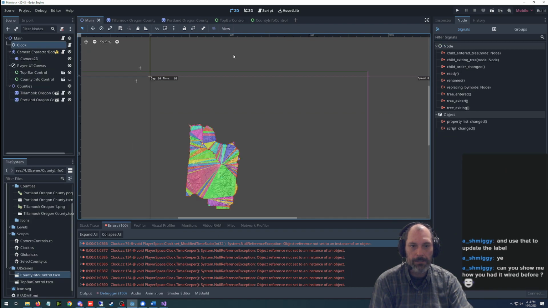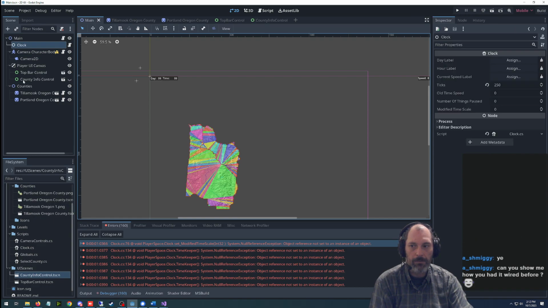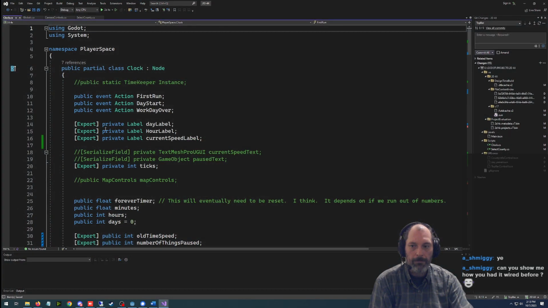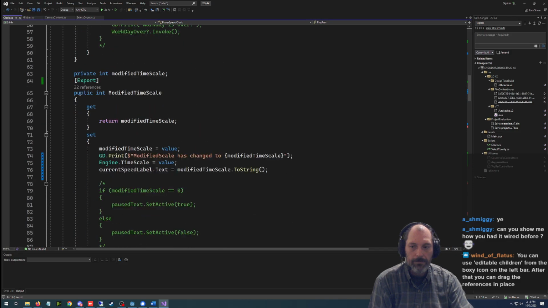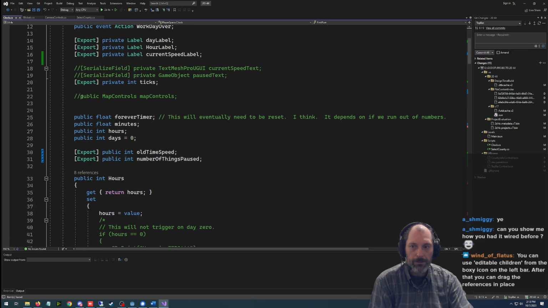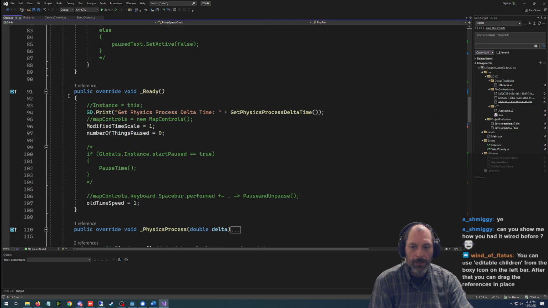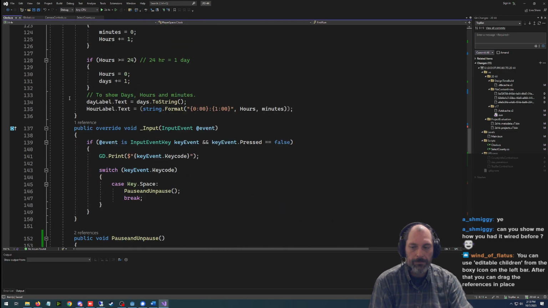Yeah, so I just had this dropped in. I can't get to it now, but let's pretend that was in there. That was a label that was in there, and then when, for example, where is one of them? It's down at the bottom over here, actually. And generally, I use like a getter setter.